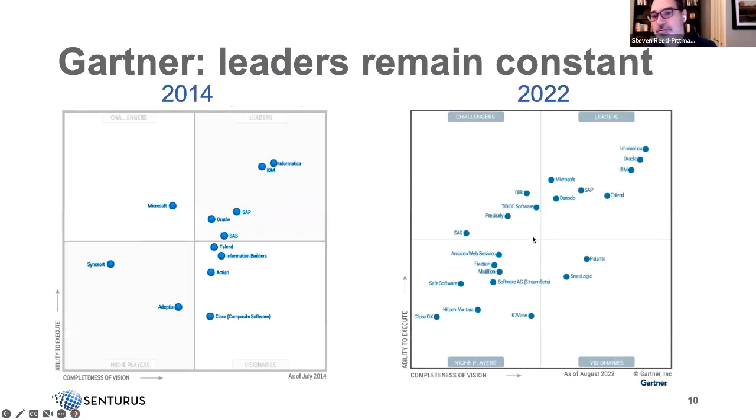And just a quick view of the Gartner Magic Quadrant for data integration. Most of you have probably seen these over the years. And so you can see some of the different companies that have come in the span between 2014 and 2022. But you'll note that the leaders have more or less stayed the same. We've still got Informatica and IBM over here in Gartner. And we've got Microsoft up here now. I'm a little surprised that Gartner didn't have Microsoft up there even in 2014, because in our experience, SSIS has been heavily used for a long time.